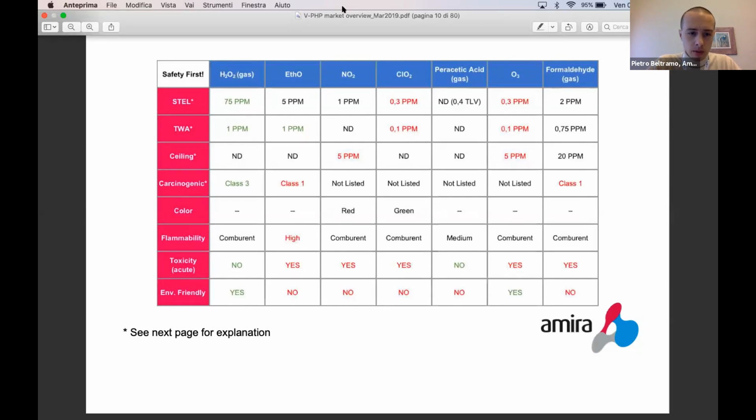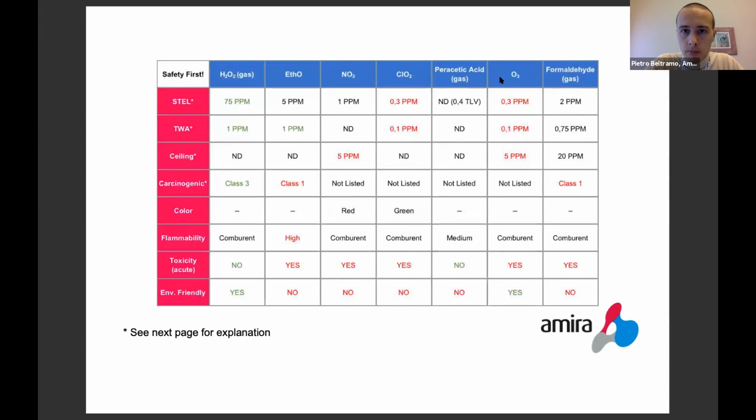Let's see. Why I cannot see this? I see there is a question and answer, but I cannot click on it. Sorry guys, I see there is a question and answer, but I don't know why I cannot visualize it. So if anyone has a question, switch off the microphone and speak. I don't know why I cannot see the question and answer.